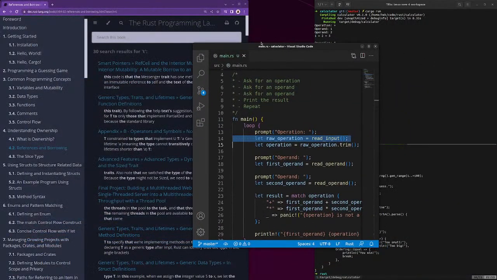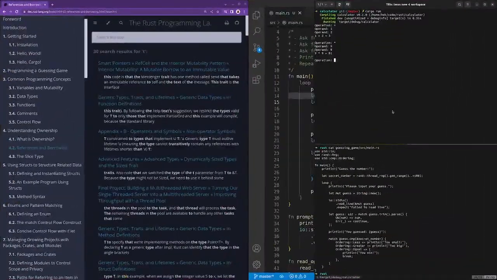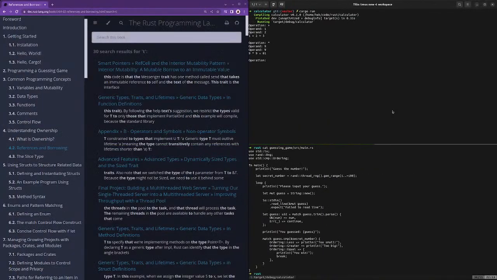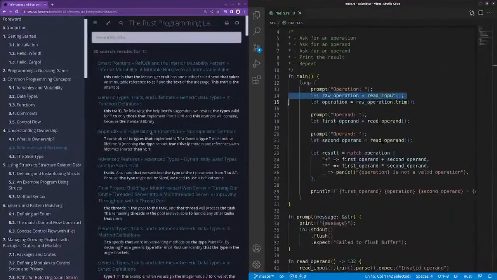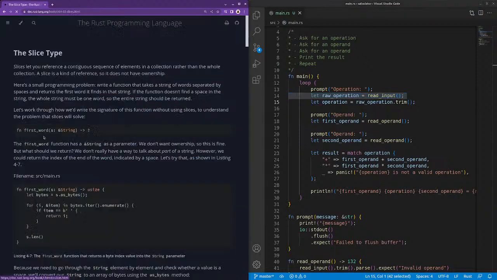Let's look into the next chapter in the book, which is the slice type. So basically, I think we already saw it, because the slice type is apparently a slice of a string. But let's see a more formal description.